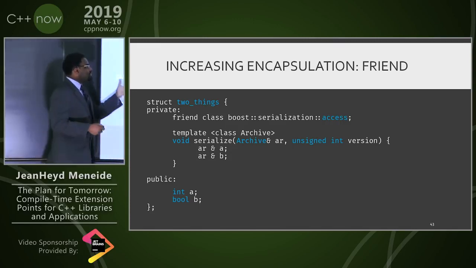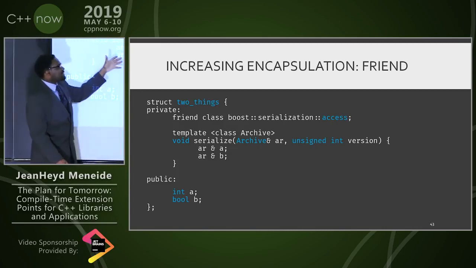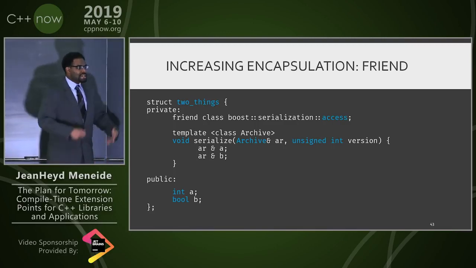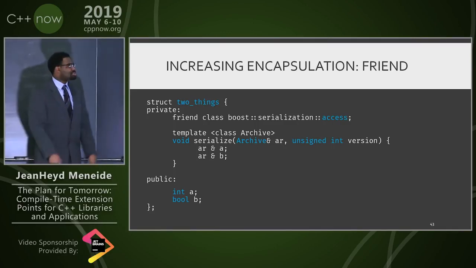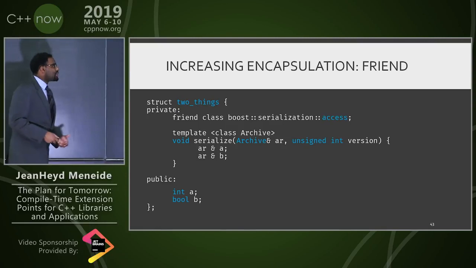If you can imagine where instead of taking template class archive, you have separate save and loads, right? The idea behind that is that you'd actually take the hard type save and the hard type load, and you do different things in them. In that case, you would need to include at least that part of Boost serialization. So in this way, you can avoid the problem. You can avoid the header, the compilation time expansion.